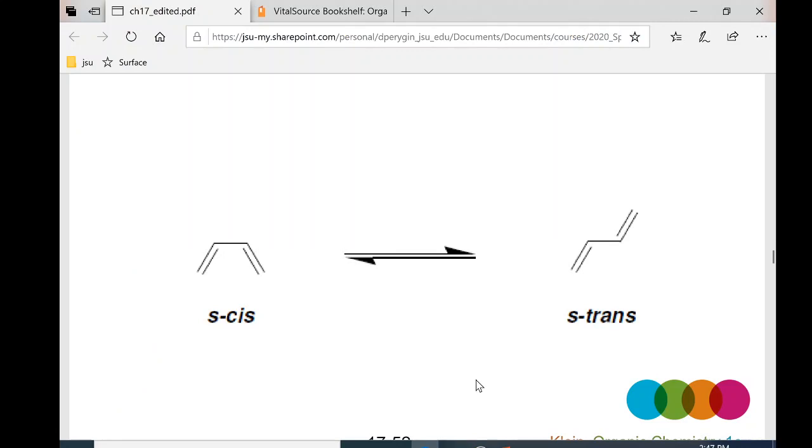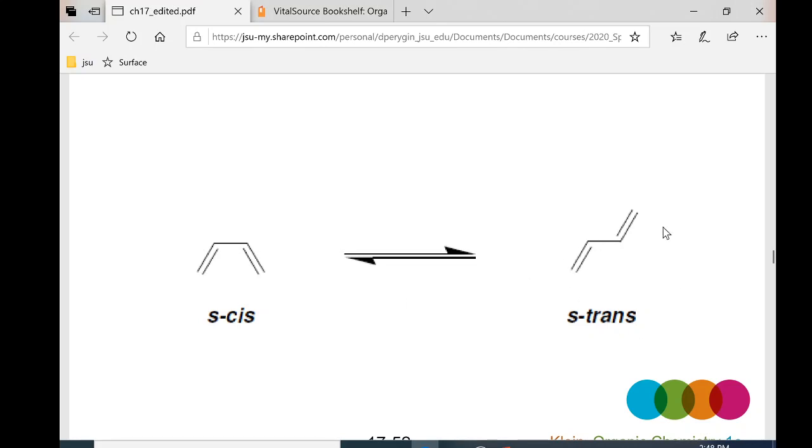So welcome back. We're discussing Diels-Alder reactions, and we discussed basic Diels-Alder reactions, and now we're going to discuss the difference between endo and exo preference. Before we get to that, let me remind you, the other day we talked about the difference between the S-cis and the S-trans conformations of butadiene. So we can rotate about this single bond here and achieve S-trans or S-cis conformations at room temperature.